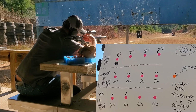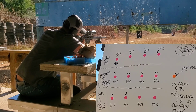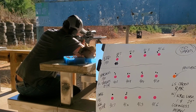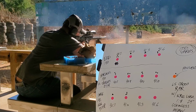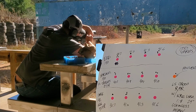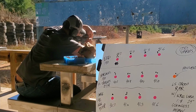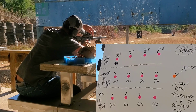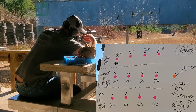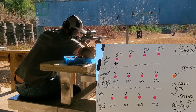Oh, not too bad. All bullets touching. See, that's probably about 3/8, maybe pushing a half. 41.3. Damn, the old bullets touching again. It's right under half, pushing a half.